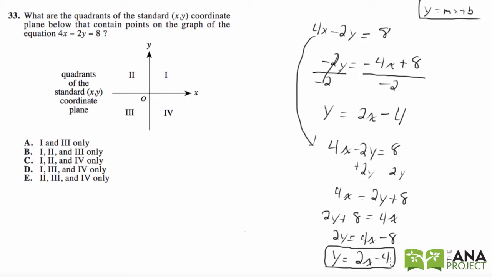We get the same thing. Just two slightly different ways of doing it. If you're okay with dividing by negative, you can do it this way. If you don't really like doing that, you can do it this way. But we get the same answer, y equals 2x minus 4.